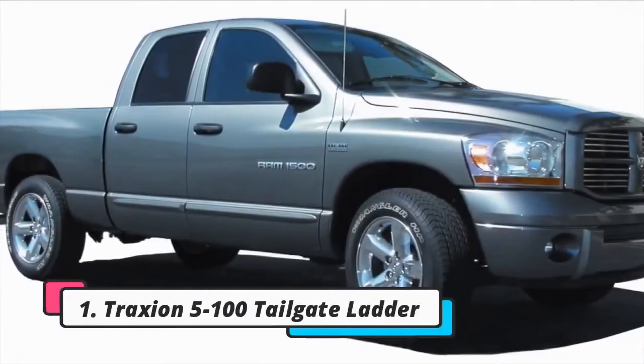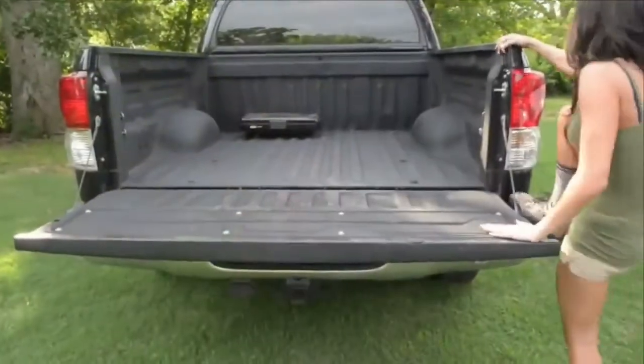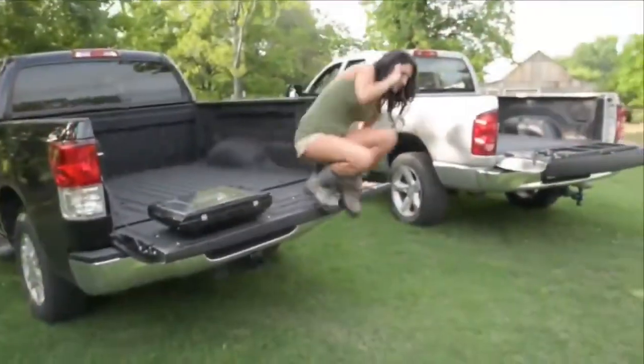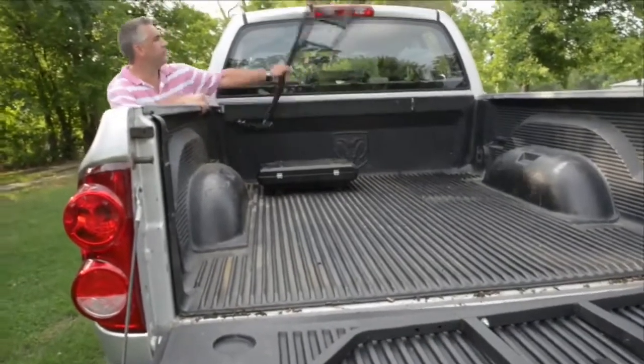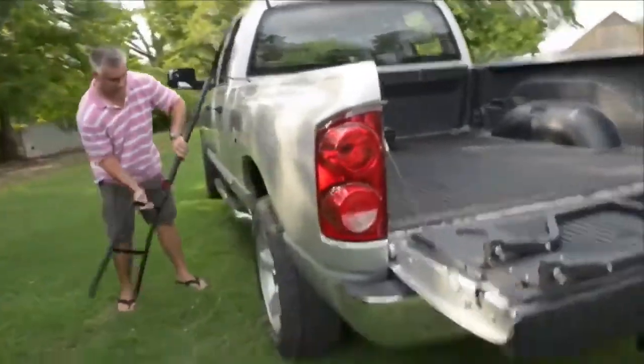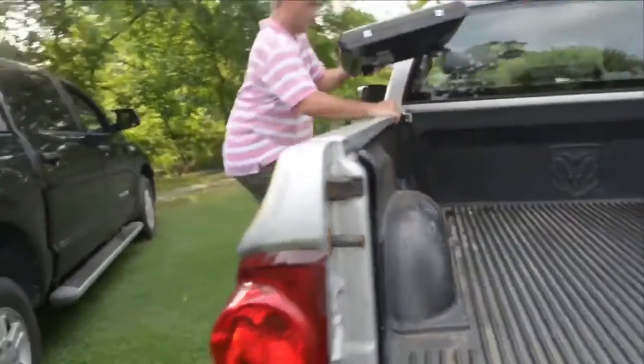Today's trucks are big. This makes it hard to access your cargo. Your joints don't need this. The answer is the Sidestep by Traction Engineered Products. Now you have safe and easy access. It is ground supported for excellent capacity at low cost.